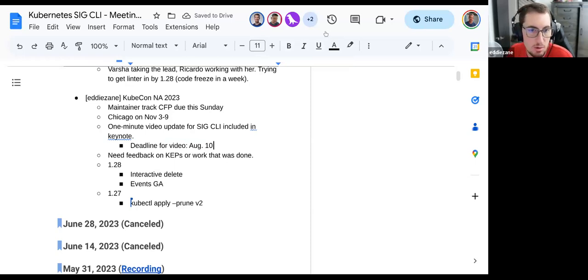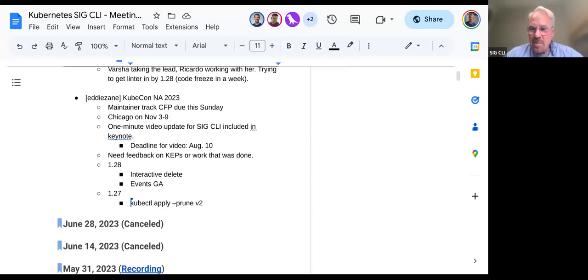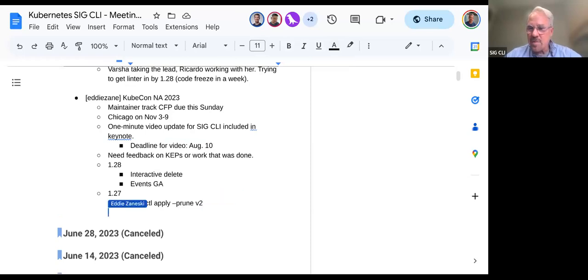Cool. Any other thoughts around KubeCon US Chicago? Okay, thanks for all that feedback. It'll be nice to see folks in person for those of us who are able to get the companies to pay for the travel budget. It seems like that's a big question for a lot of people, myself included.